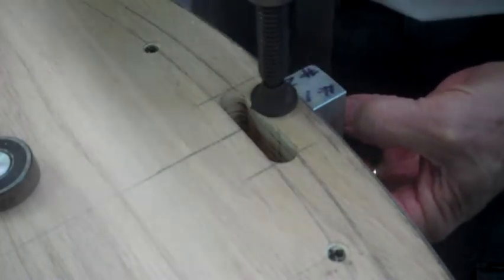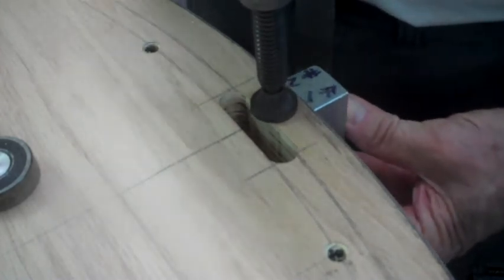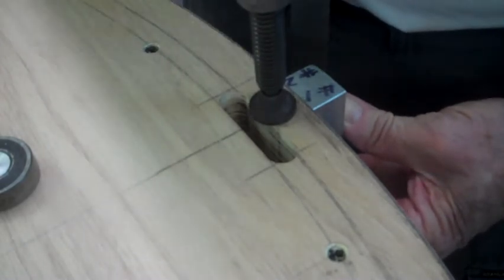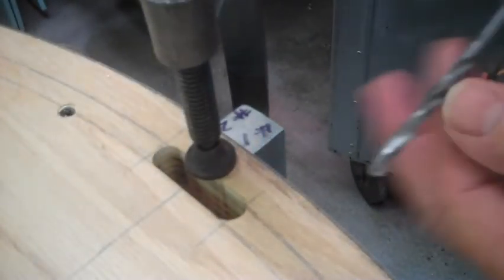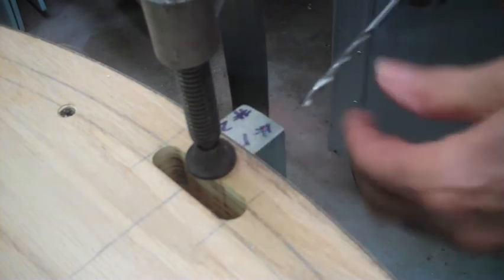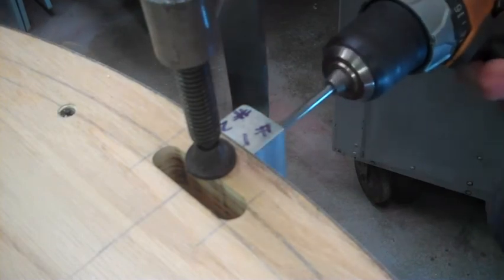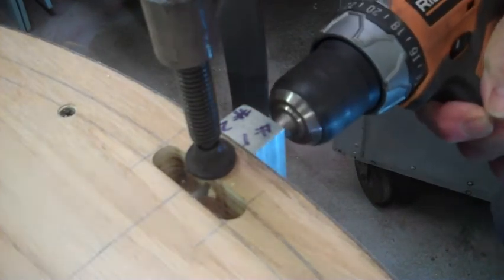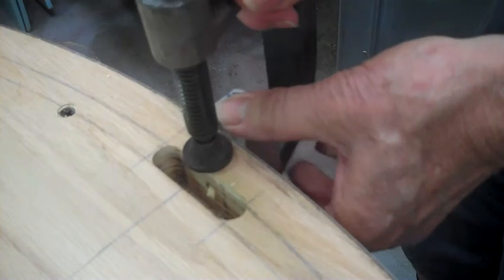So the first thing we do is put this unit on, try to center it the best we can, and tighten it down so it does not move. Then we take a number 7 bit and go through the small hole, which I have marked here as number 1. By the way, this is the last one. So we go in full depth. Okay, and then the next thing we do is we take this off.